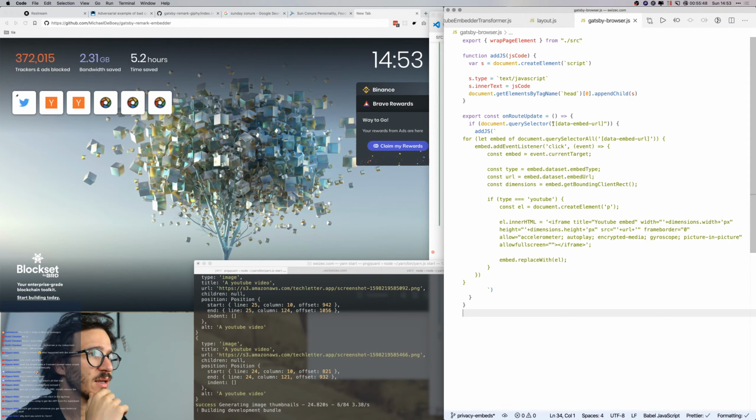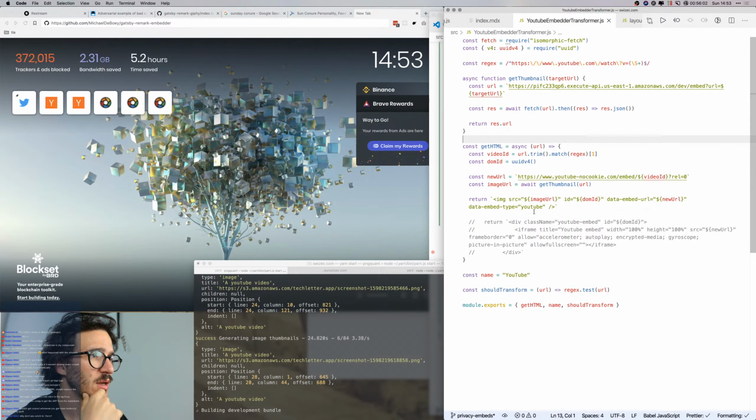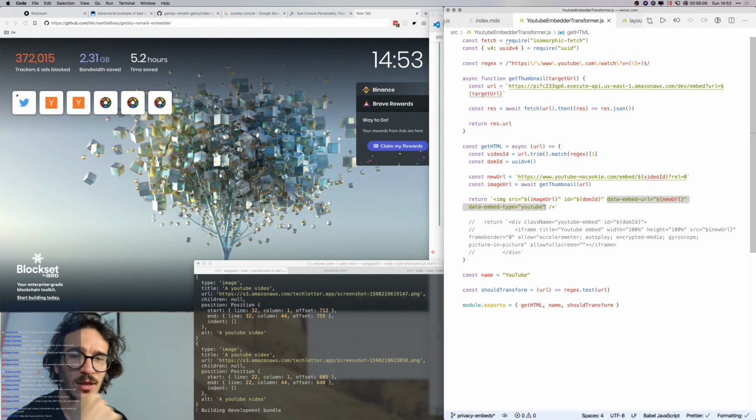We need something that has a data embed URL and then queries and uses that, so data embed URL and data embed type, right? That's what we did here. And here I was able to do it because I was directly injecting stuff, directly writing HTML. But now I'm writing it into a markdown node, which means I don't know how to add this.